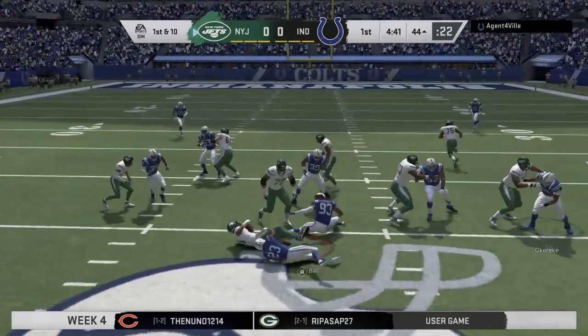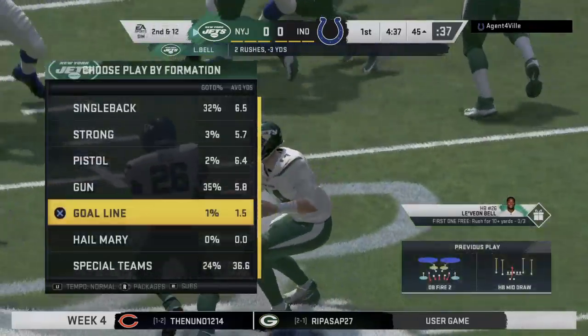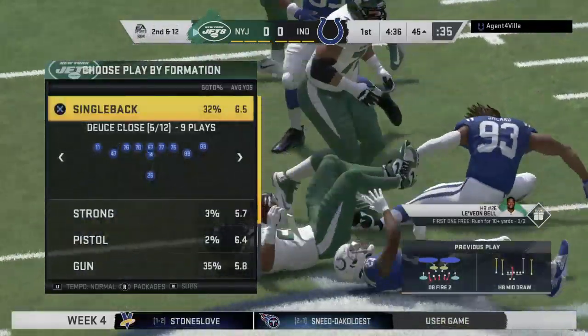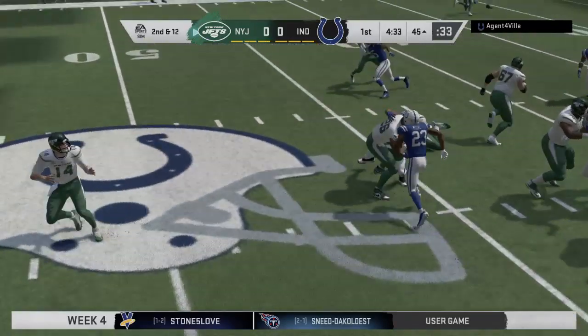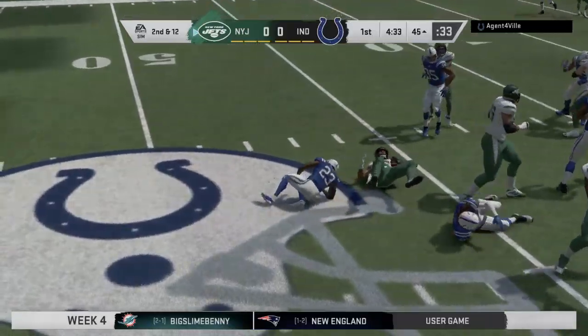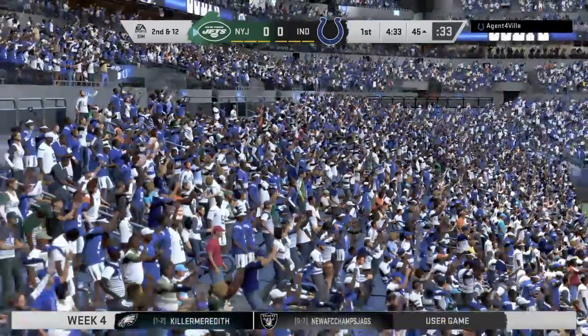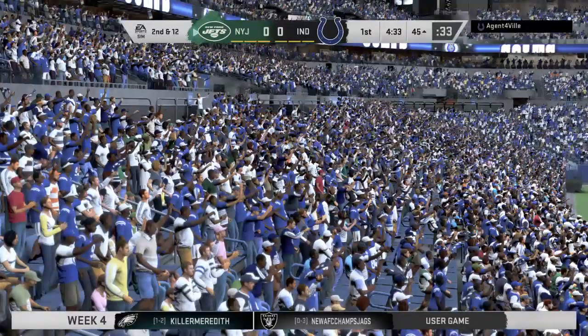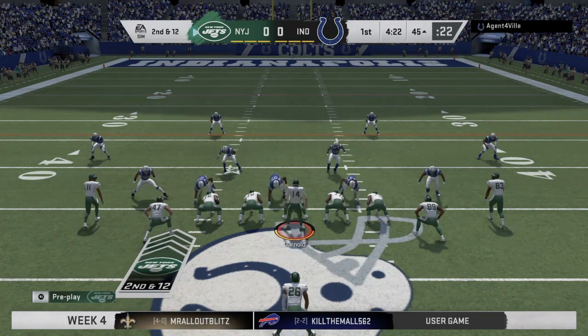Now a draw play. This is Bell. And he is met in his tracks behind the line of scrimmage. A loss of 2 there. 2nd down. Anytime you call an inside running play, you just know there should be a lot of congestion there. You're counting on your offensive line to take control of the line of scrimmage. That didn't happen in this case, and that play got bottled up.